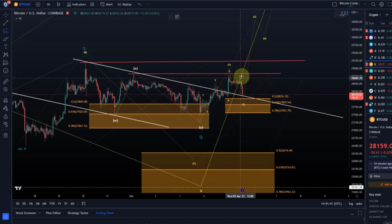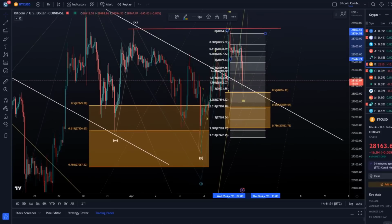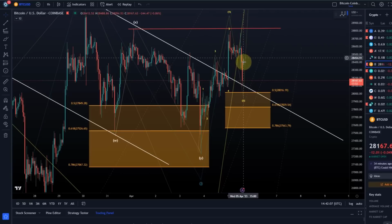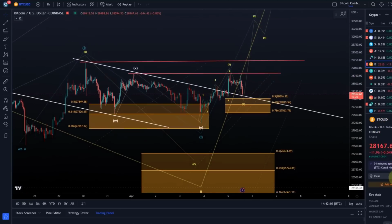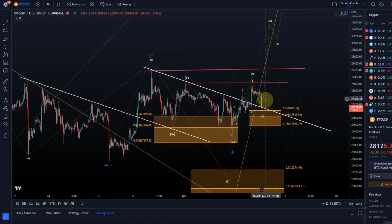If we could label this as an ABC structure, let's look at the fib extensions. Ideally this does not go longer than the 1.618 extension. I think it has done that already. So this move down has now extended to the, okay, 1.786, not too much of a problem, but ideally it's turning around now. If it doesn't, it's going a bit too long. It might then not be a C wave, right? Because I can count this as a wave A, a wave B, and a C wave. But this is again just the micro counting. Sometimes you see distortions. Best to be aware of this pivot here. And you should be aware of the support areas now, the relevant ones, what does need to hold. And then ideally for a breakout confirmation, we are rallying above 29,250.